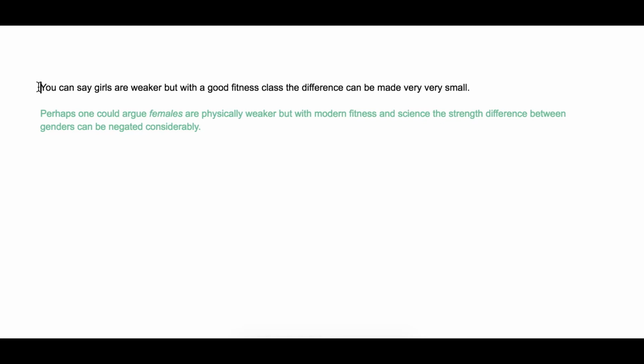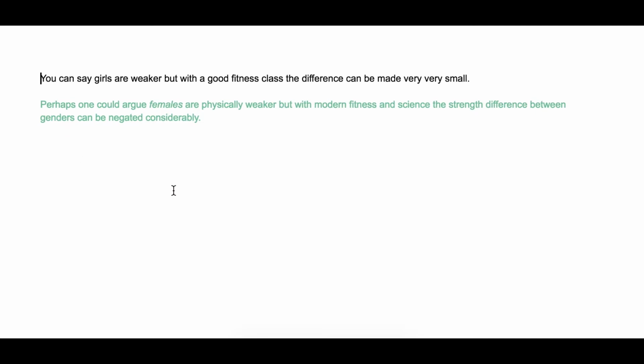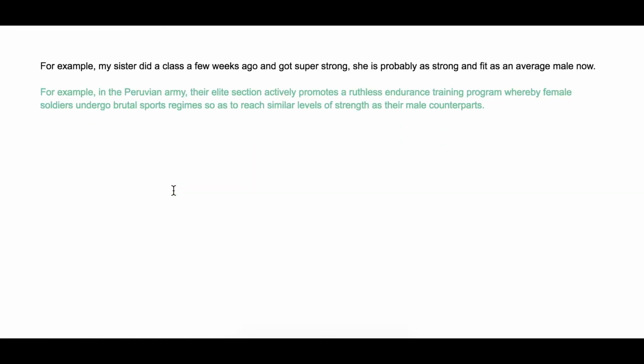Yep, the difference can be made very, very small. So we've got repetition, and we're not going to get points for very, very small. Once again, vocabulary from our first year of English, small, big. We don't use that. It's better to say are considerable. And in the good version, I say can be negated considerably. So once again, more grammar structures, better vocabulary, superior vocabulary, and also a wider range of vocabulary. So let's move on to the next one.